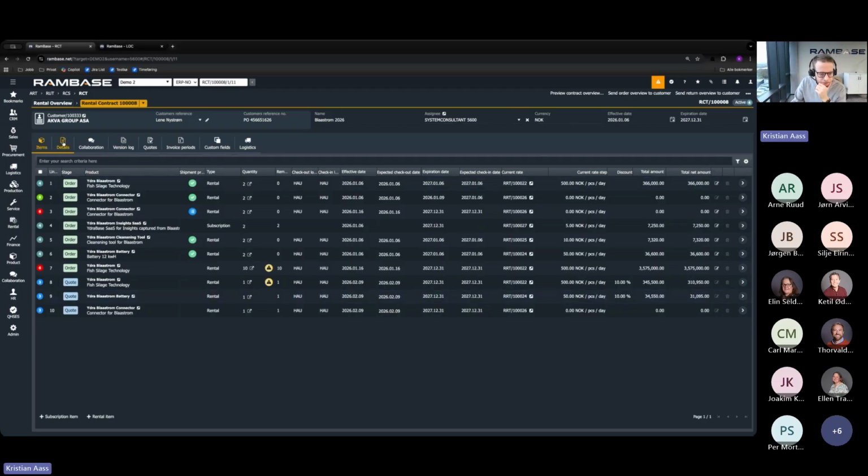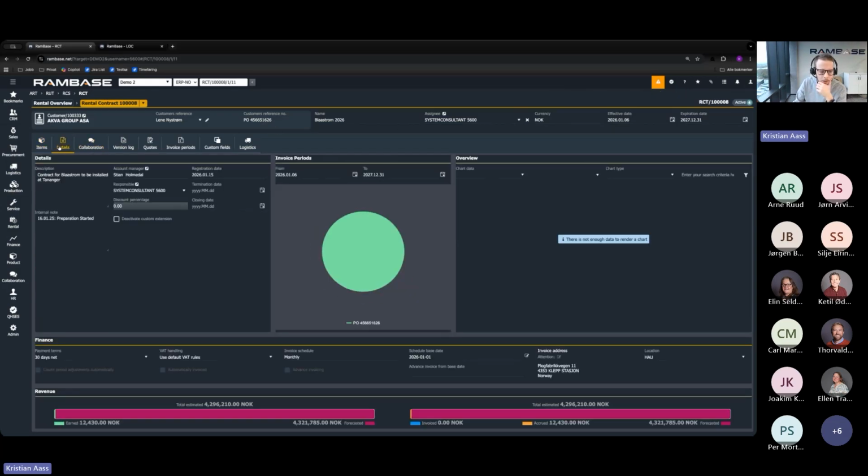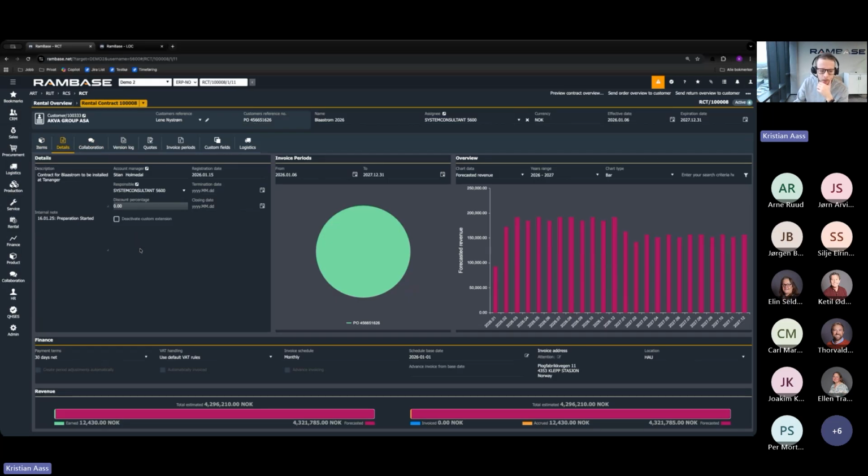A contract in this case is created on behalf of a customer called Aqua Group, which has these standard inputs being used, with the option to change, obviously, like an ordinary order in RamBase. But also important for rental, as I mentioned earlier, is the invoicing, because rental is all about recurring invoices or invoicing.